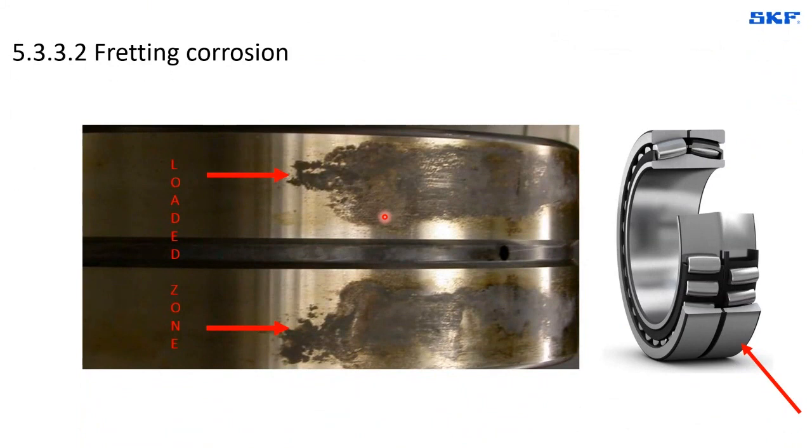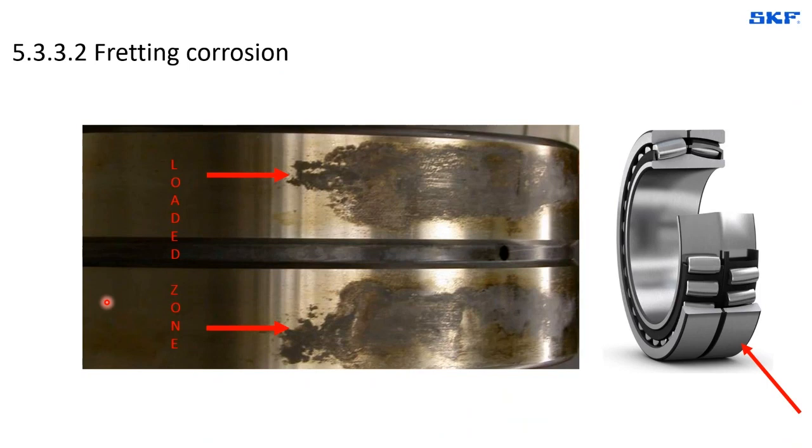Here, for example, we see the characteristic feature of fretting corrosion that develops in the load area of the bearing and not in the unloaded area that would be located in the picture towards the left. So this is an outer ring mounted with a loose fit, and you only see the fretting corrosion in the load area. Because to generate this phenomenon, you need to have this micro movement situation, which is connected to this idea of a loose fit.